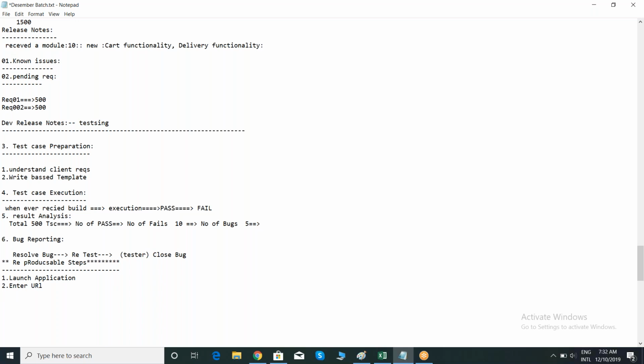And here the important one is the data. What data you are providing also plays a major role here. Sometimes your login is different, the developer's login is different. So after entering the URL, you have to log in with user credentials.